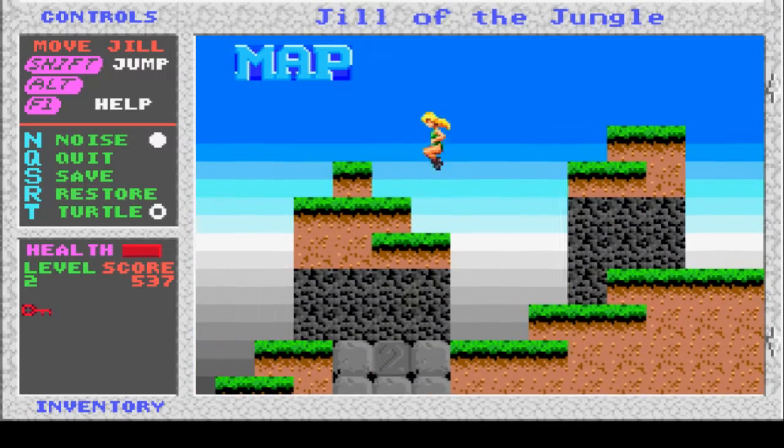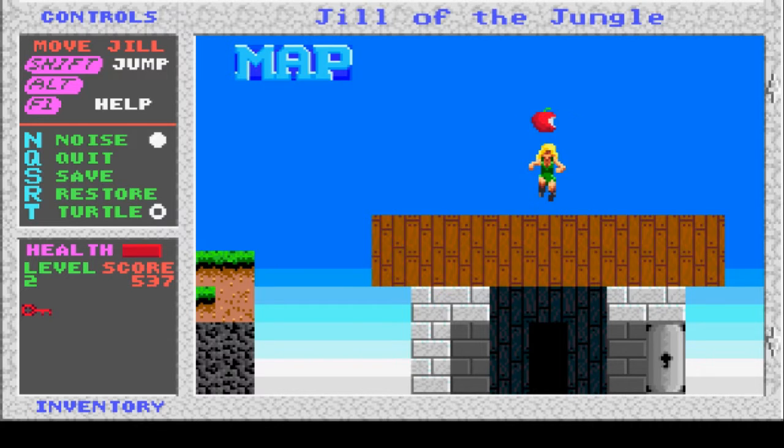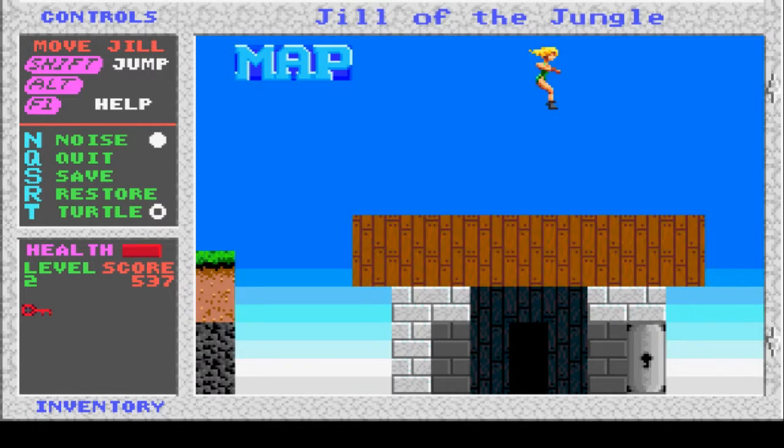Italy today, world-renowned Mario, here we go, resigned from his position as superhero at age 72. This is the latest events in an unprecedented chain of events caused by Jill's incredible popularity. We just don't stand a chance against her, so we are giving it up, said Mario. We are not cool enough.